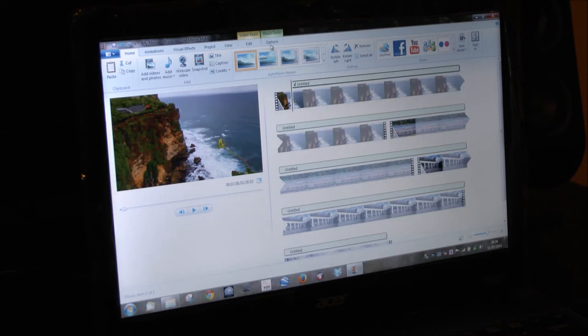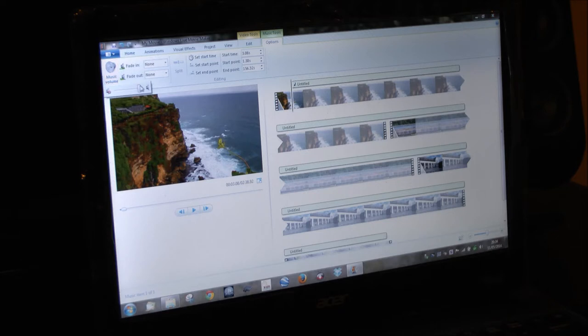Now we have certain options. We've got music options and video options. The music option appears when you add music. It's not there normally, but you can select what music, or should I say audio file, you want. It thinks it's going to be music, but it can be commentary if you like.